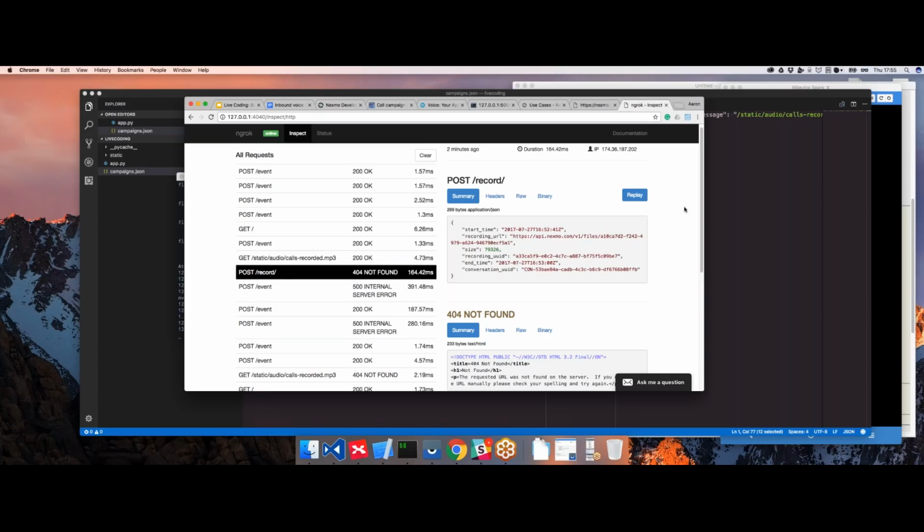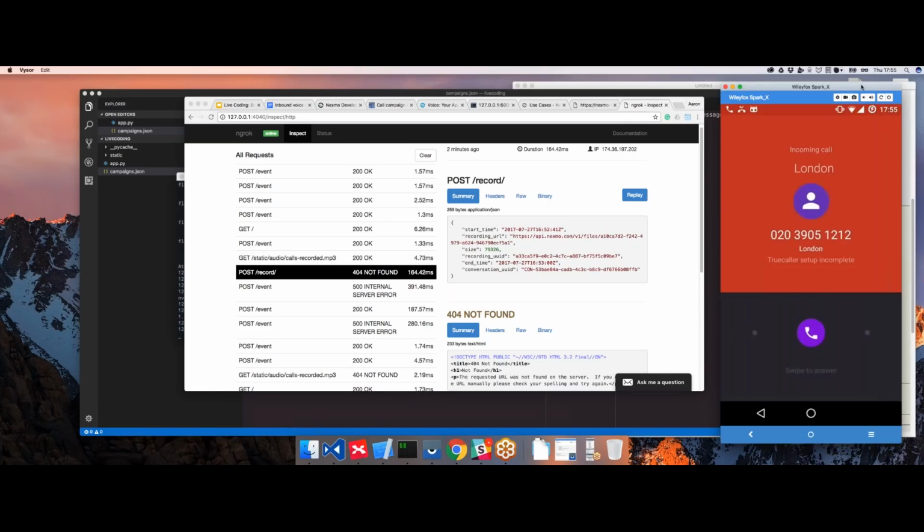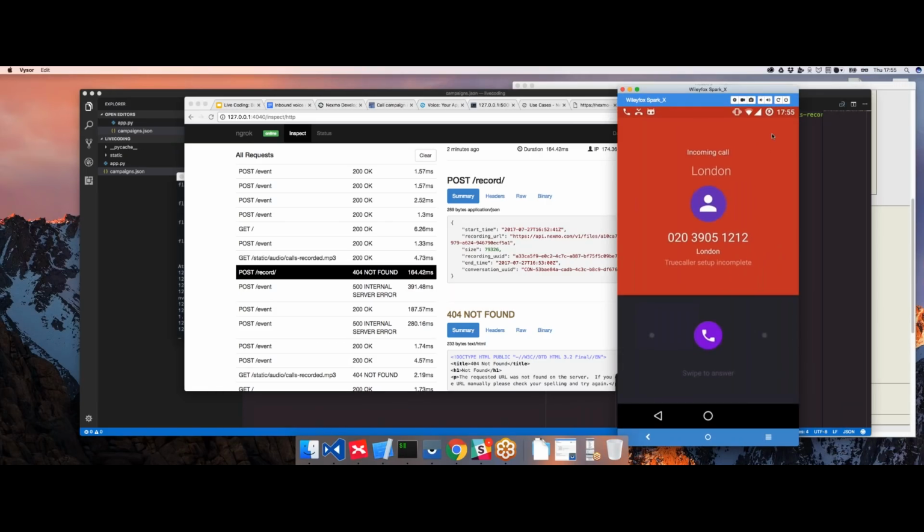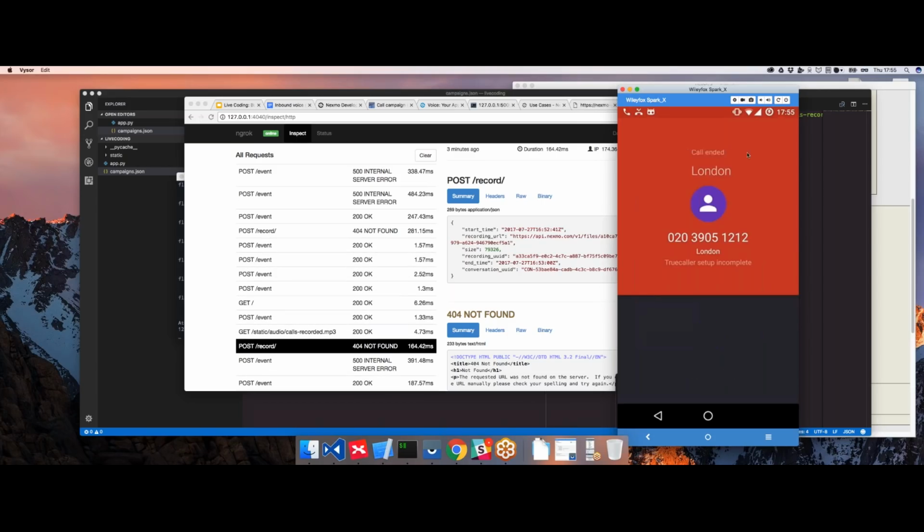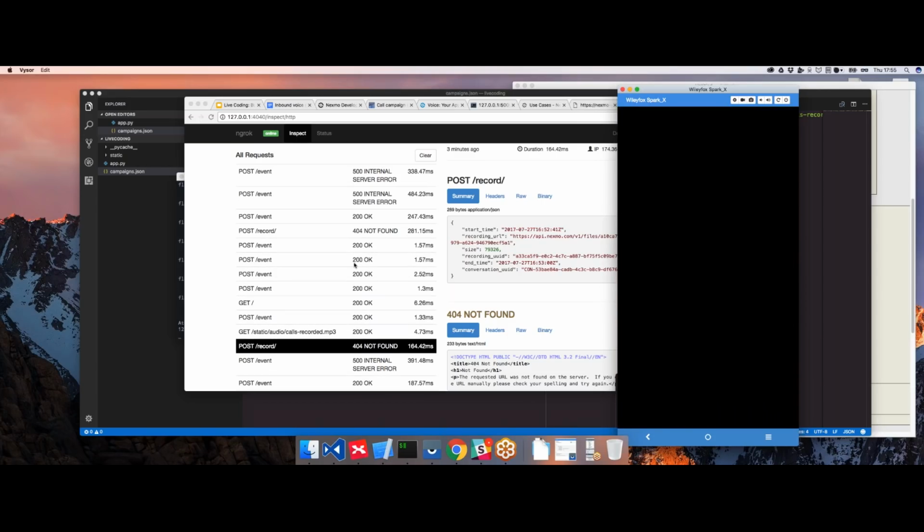Okay, so you can hear that was not my voice. That was a much nicer voice, reading out a message about Nexmo and about the calls being recorded, etc. And then we can see that the call is actually coming through now to my other phone. So this is just being mirrored across onto my screen. So this is going to just cancel that. And you can see all different events that were coming through as that happened.